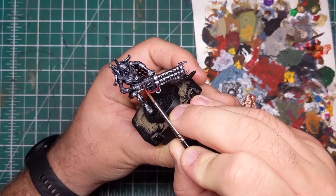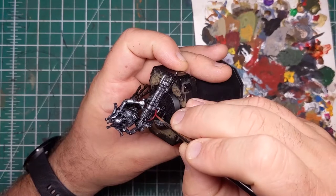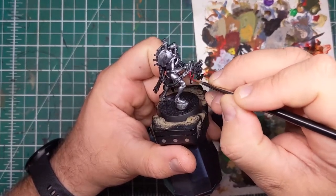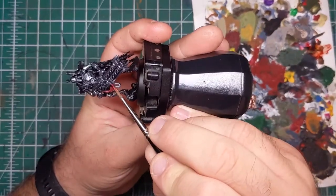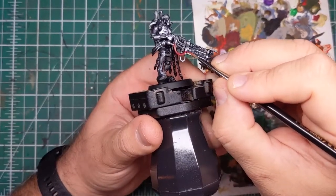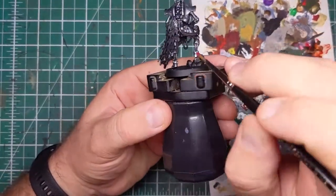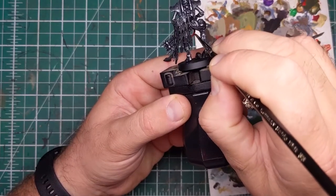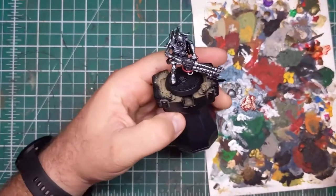To start out with, I'm going to be applying a couple of thin layers of Deep Red from Scale 75 onto the cabling areas and the areas that we wish to be glowing on this Necron Royal Warden. With this paint, it's quite thin, and you'll probably find that you need to do two or three thin coats, thinned down with a little bit of water to make sure that you get nice, smooth, even coverage. If you don't have the reds from Scale 75, then there are several shades from Vallejo and from Games Workshop that are almost like-for-like matches. I just happen to like the really matte finish that Scale 75 have on their paints.